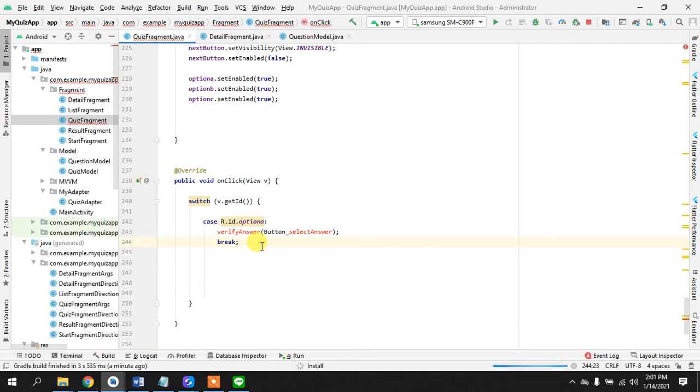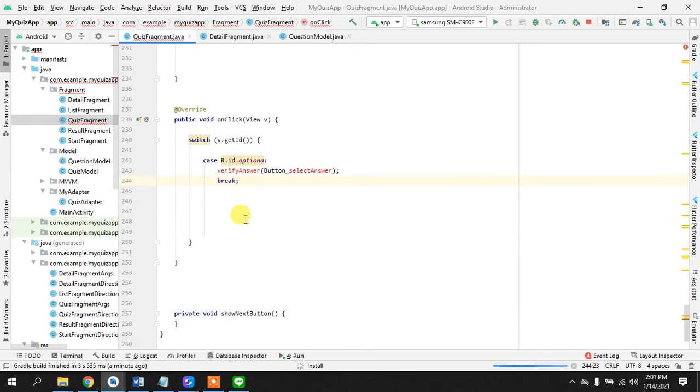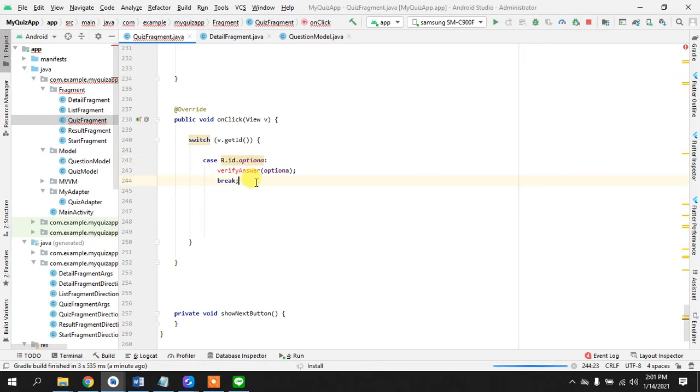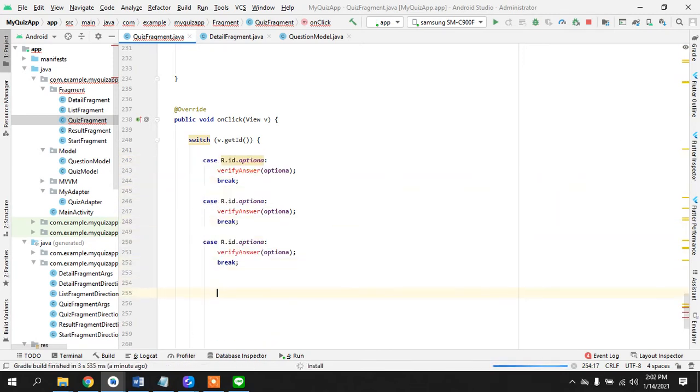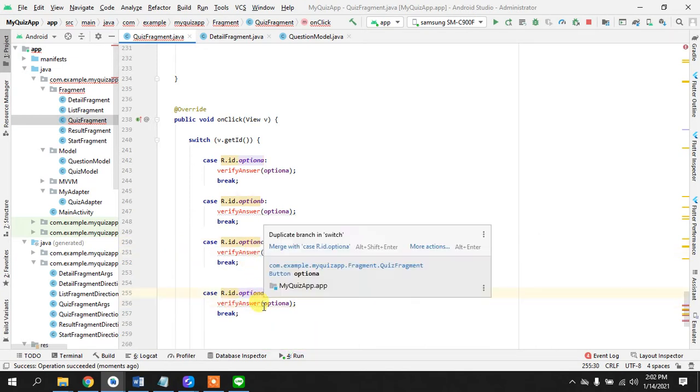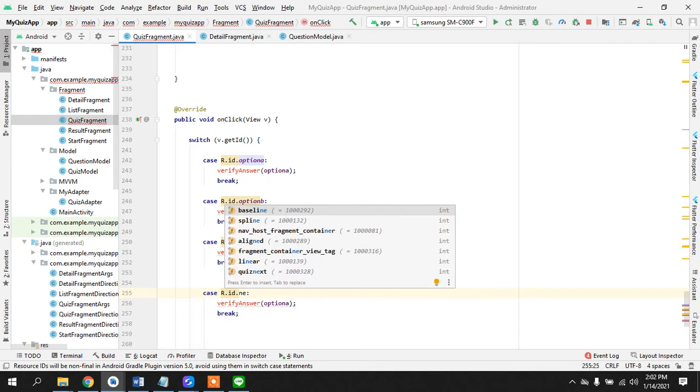So we are creating these cases. We're passing our button in here. Case, another case, and another case. B, C, and this is for the next button.